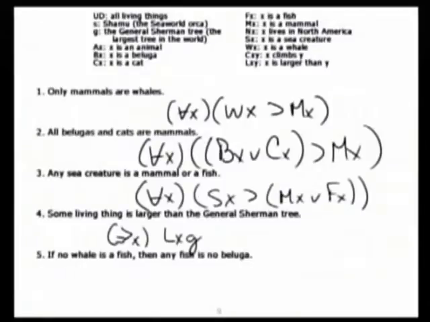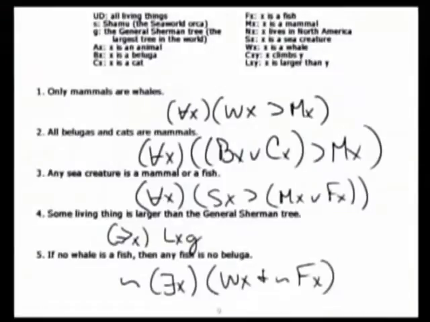And finally, Will Resch. What about number 5? Oh, you had to pick me for this one? I'm not really sure if I got this one. I said not, exists x, not the case that there exists an x, W of x and not F of x. Oh, they didn't put that in there? Say it again. W of x and what? And not F of x. This says that there doesn't exist an x. There doesn't exist any living creature that's both a whale and not a fish.